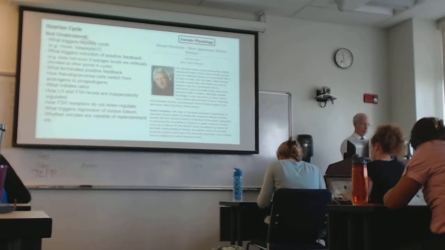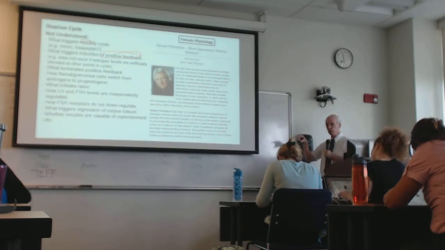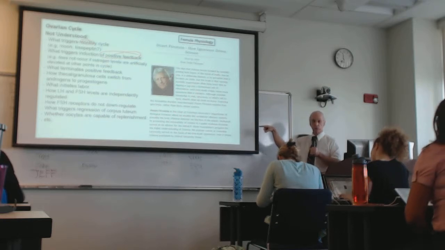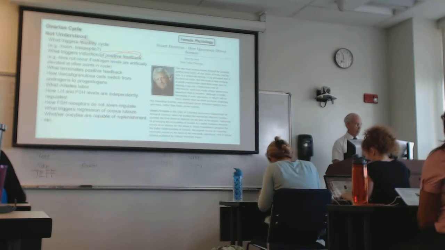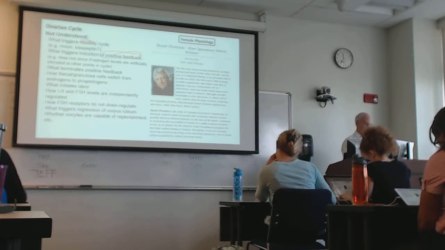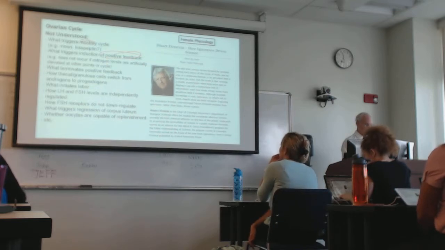What begins the positive feedback? We can say that it's the estrogen surge, but if you increase estrogen levels at any other point in the ovarian cycle, you do not get the positive feedback. So there must be more to it than that. What terminates the positive feedback? How do the thecal and granulosa cells switch from androgens to progestogens? We'll talk about those in just a moment.